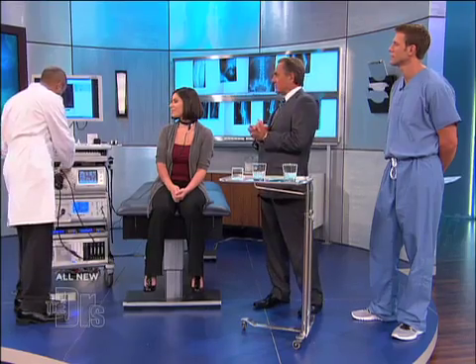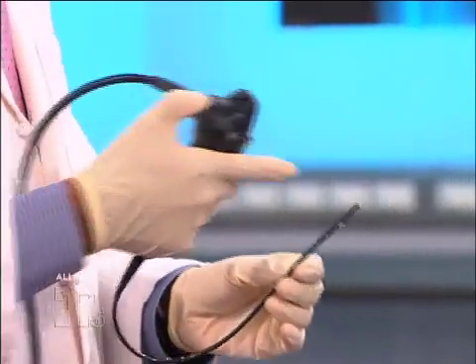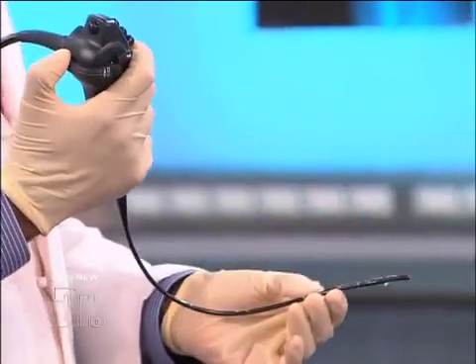How you're going to do that, Dr. Verma, is with the aid of a flexible laryngoscopy, correct? Yes, so what we have here is a small camera — just like a digital camera that you have at home — hooked to the end of almost like a piece of spaghetti. What we'll be doing is introducing this through the nose and taking a look at the back of the nose, the throat, and even the voice box.